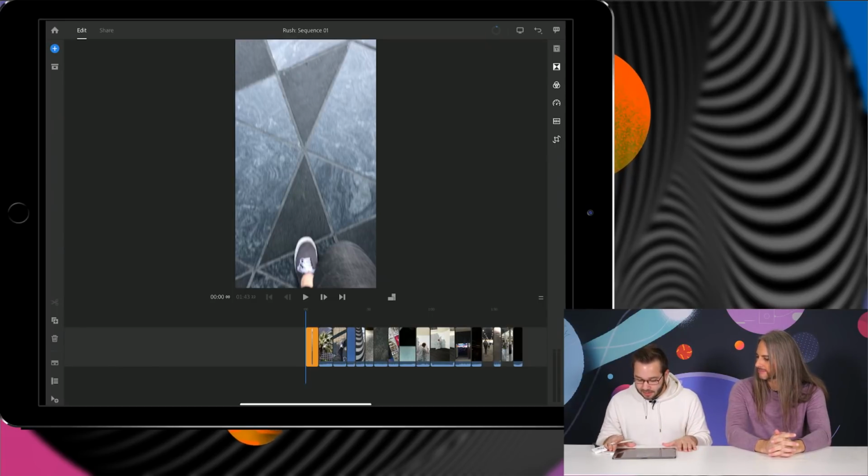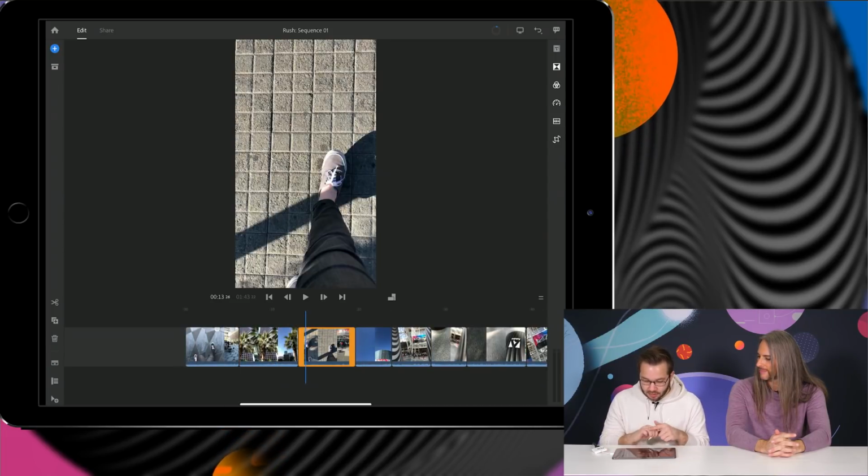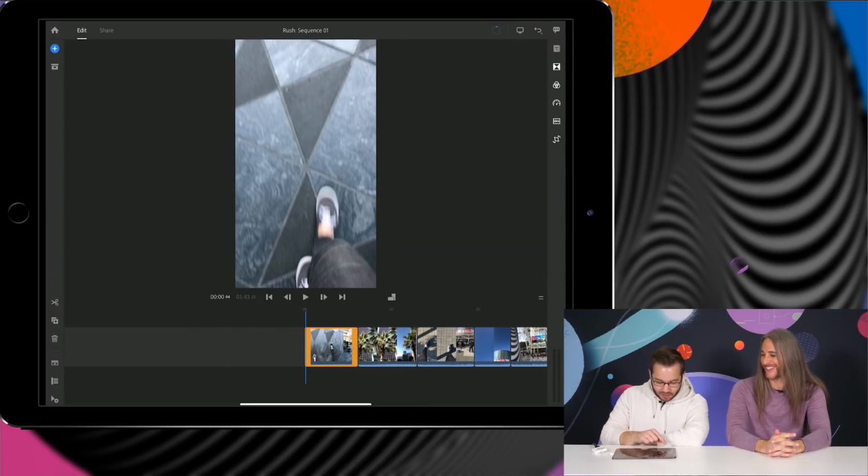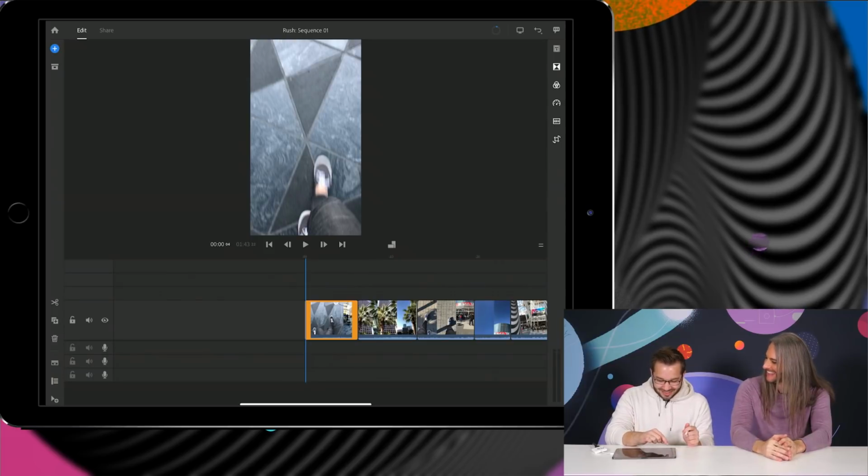We have our first timeline that's been built out automatically with these clips in order. We'll zoom in. We can start scrubbing through these a little bit. This is my famous foot shot that I always open with. That's kind of a signature. It's kind of my thing, yeah.